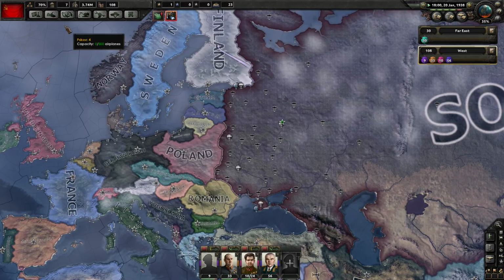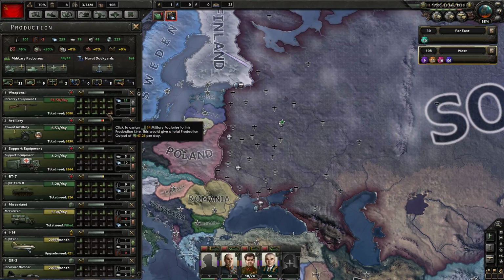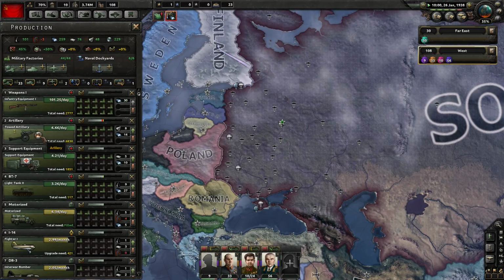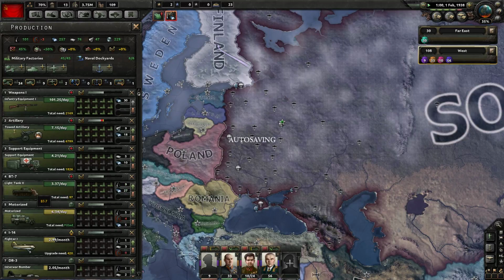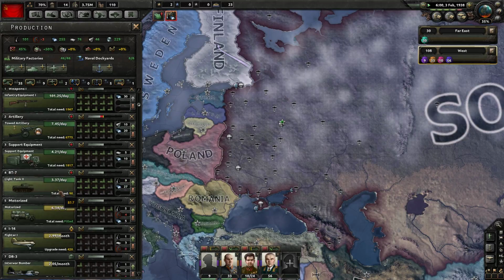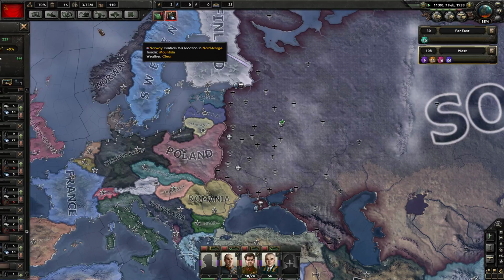Let's see here. January 1938. How are we doing in our production here? I do need these towed artillery, man. I need a surplus of infantry equipment for sure. I might need to add another artillery line. Sooner the better. We've already caught up with the light tank 2s. The BT-7s have already been pushed into service. The fighter 1s, the I-16s.